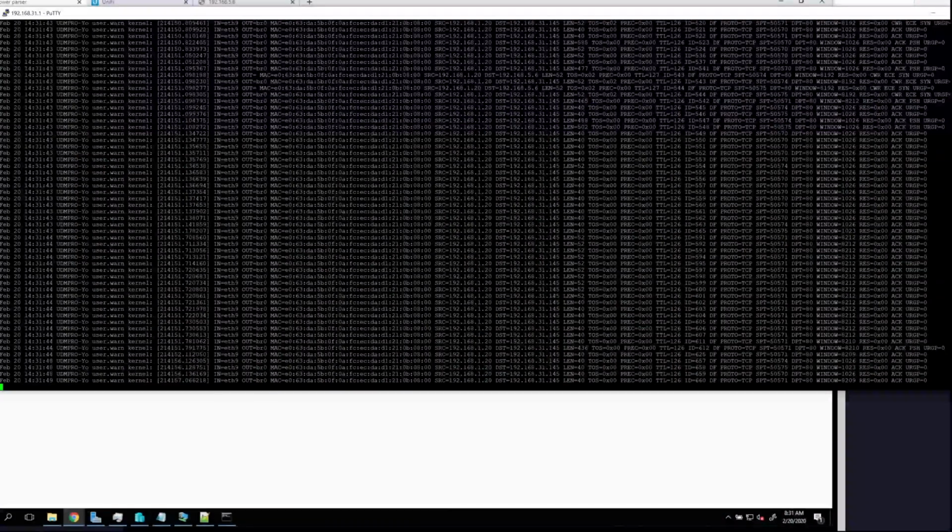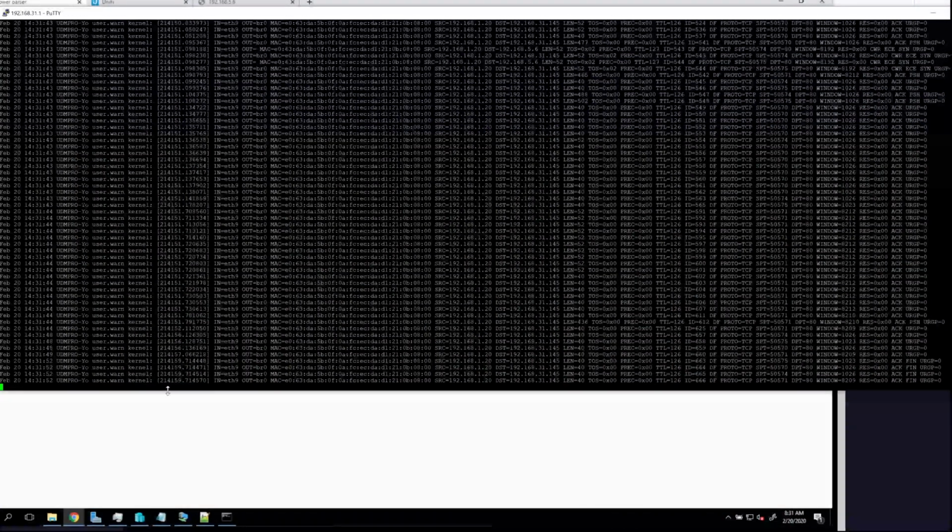A lot of this stuff is noise, and it's worth pointing out that there's a ton of noise in this messages file. The Unifi doesn't really provide high quality firewall logging, so you just get a ton of stuff. And if you have a more sophisticated installation and you're in an enterprise setting, you're going to be using remote syslog, you're going to be parsing these log files, and you're going to be doing something well beyond the scope of what we're doing here.